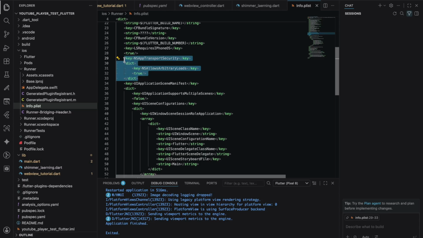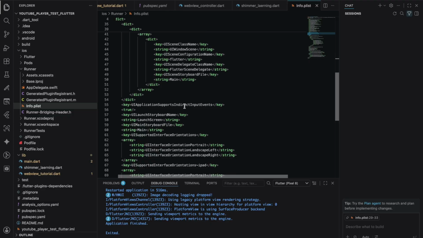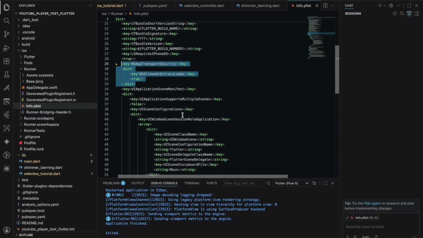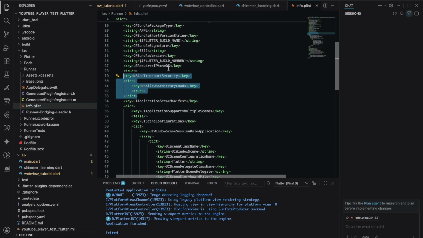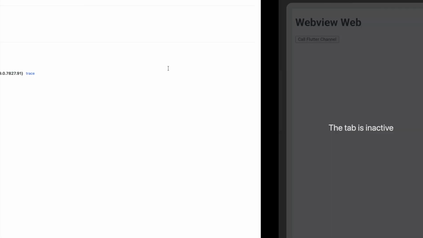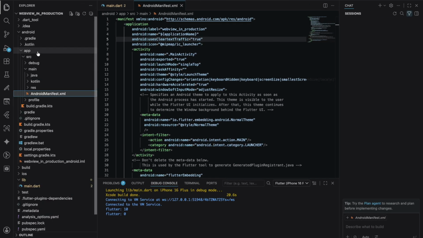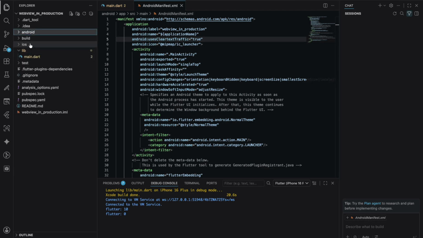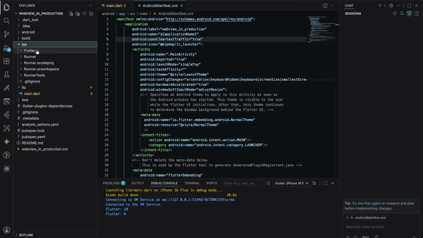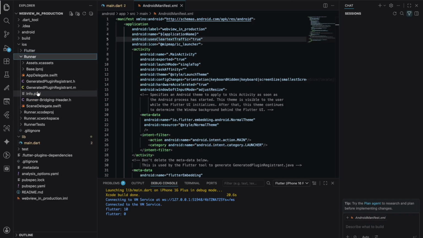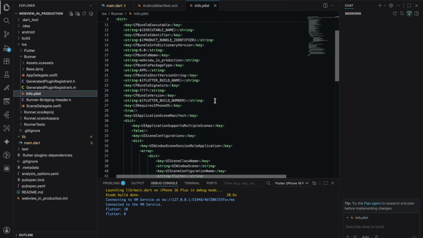Okay, let's try this. Let's paste it and try this again. Inside iOS, we have to go to Runner, Info.plist.